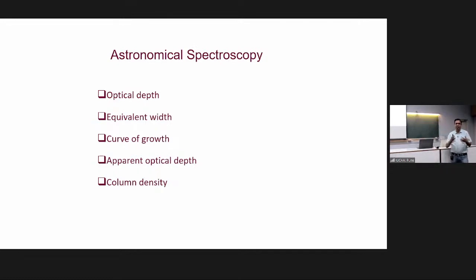density. So it tells you about the total number of absorbing material present. It gives you an idea of the total number of absorbing material present in that particular column. We are extending the column from the telescope to the interstellar space, but most of the material is there. Here, near to the telescope, there's nothing. So we get an idea of the density of the absorbing material present in the interstellar space.